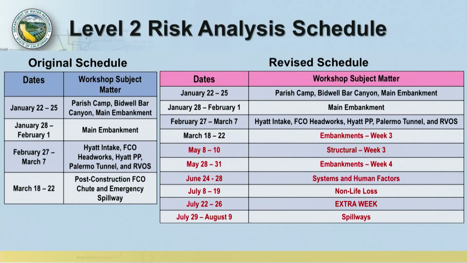The schedule for that Level 2 risk analysis, the original schedule, is shown on the left side of this slide. And so as you can see in that slide, that Level 2 risk analysis originally was planned to be completed late in March. The right side of this diagram shows the revised schedule for that analysis.